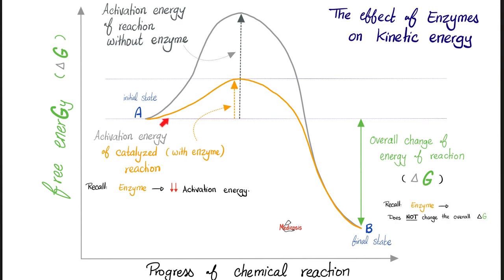The orange color is with enzyme, but the gray color is without an enzyme. The availability of the enzyme will make you require less activation energy than this. However, whether you go without an enzyme or with an enzyme, you are reaching your destination. Same final state. And when you measure the overall change of free energy, which is the distance between the initial state and the final state, it did not change whether you used an enzyme or no enzyme.